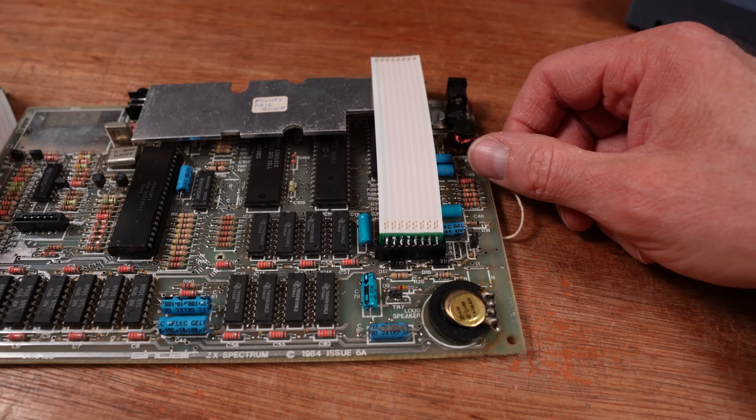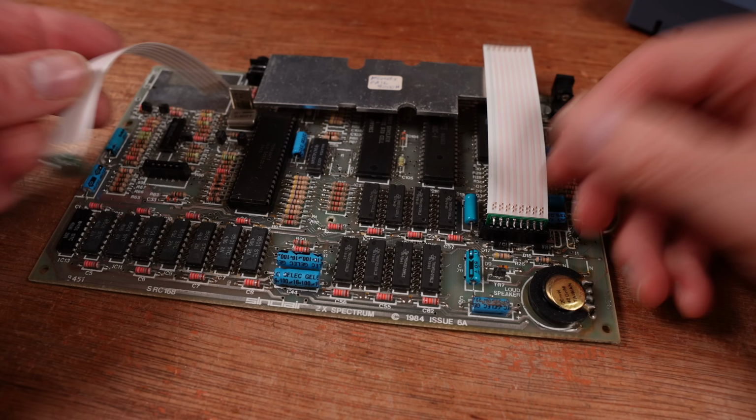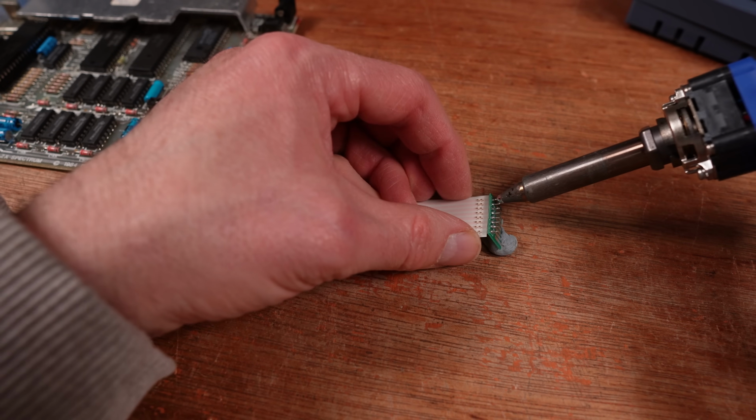It's the wrong way round. Well, we got there in the end. Now all you need to do is desolder that delicate cable and turn it around. And the most important thing here is to not be distracted by it.